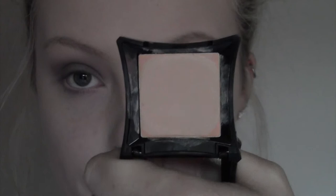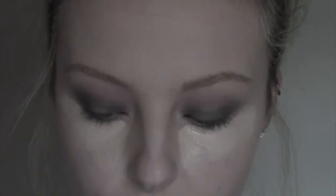I'm going to apply my under eye concealer starting off with Illamasqua's dry concealer in the shade 200. I'll take that on my ring finger and run that underneath the eyes, then my MAC Pro Longwear Concealer in the shade NC15 just underneath my eyes as well in a triangle and blend that in using my Beauty Blender.